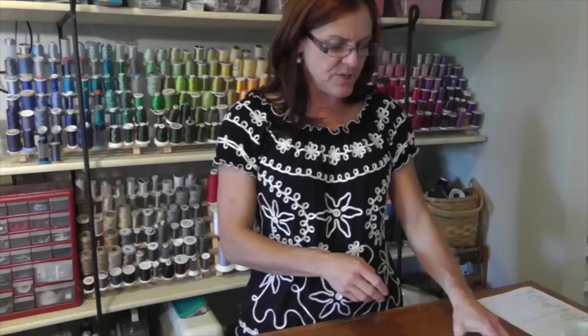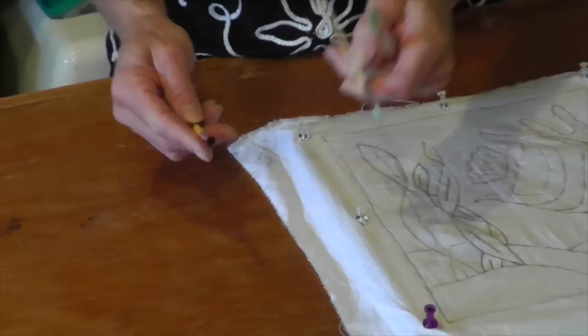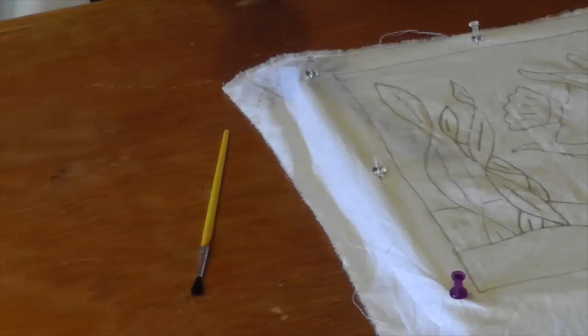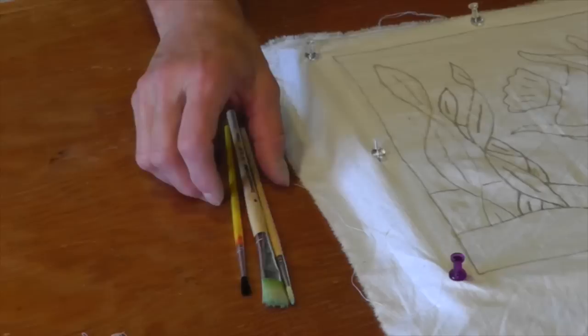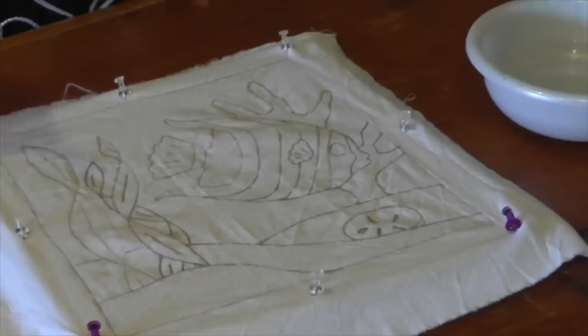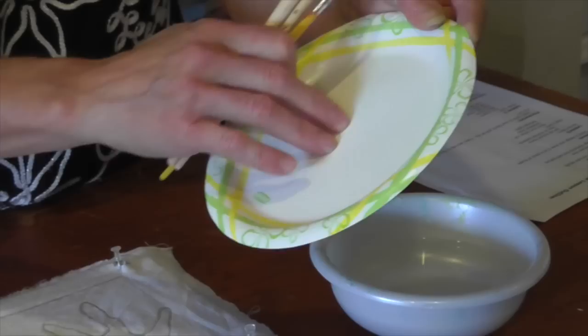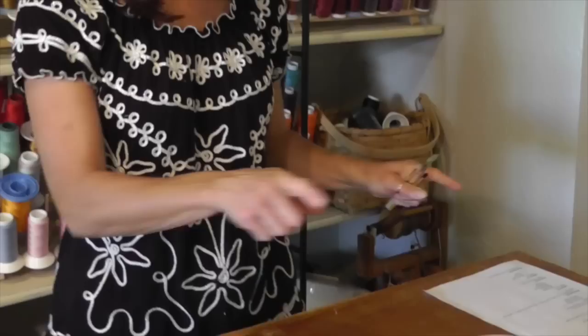Some other things you should have are brushes. I've chosen three different ones — one is really pointy to get into tight spaces, a cheap plastic one that's a bit bigger, and a wider brush for filling in the background. There's nothing special about these; it's just a cheap variety pack from the craft store. You also want a bowl of water to rinse your brushes, and for a paint palette I use a paper plate. Get the kind with a plastic coating so your dye sits on top rather than soaking in.